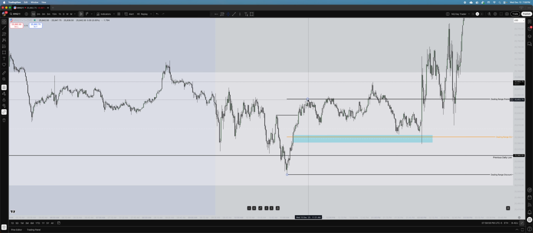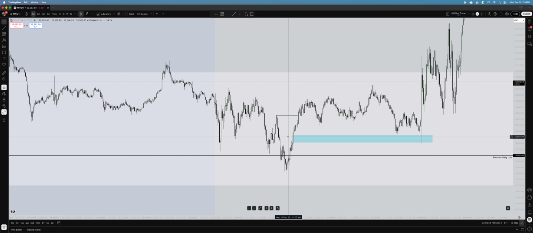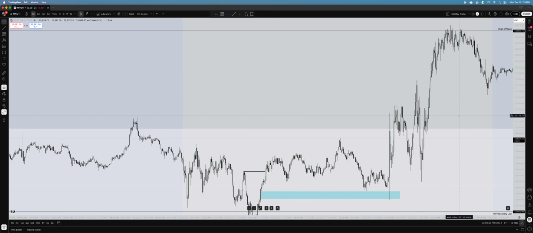It does not matter how many people are trying to sell short into this. It does not matter. The algorithm is coded now in a buy program, okay? This is equilibrium of the range, right? Anything above equilibrium is a premium. Anything below is a discount. So you want to see for model 2022, after a shift in structure, a trade back down into at least equilibrium. That's this orange line right here, which aligns perfectly with a BISI, buy side imbalance, sell side inefficiency, right? And then it's off to the races.